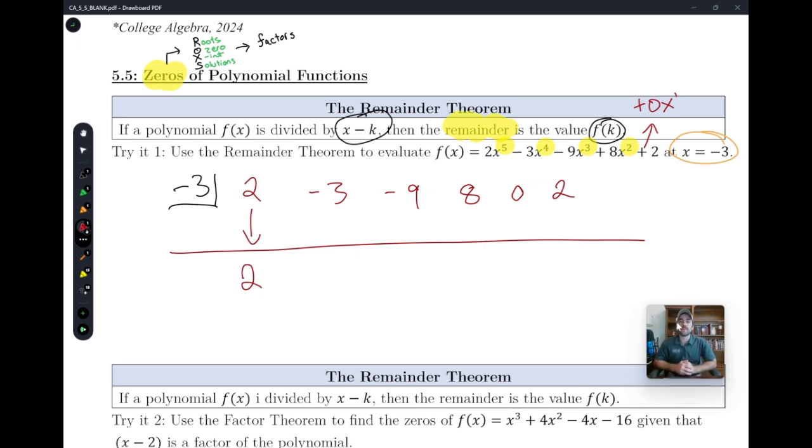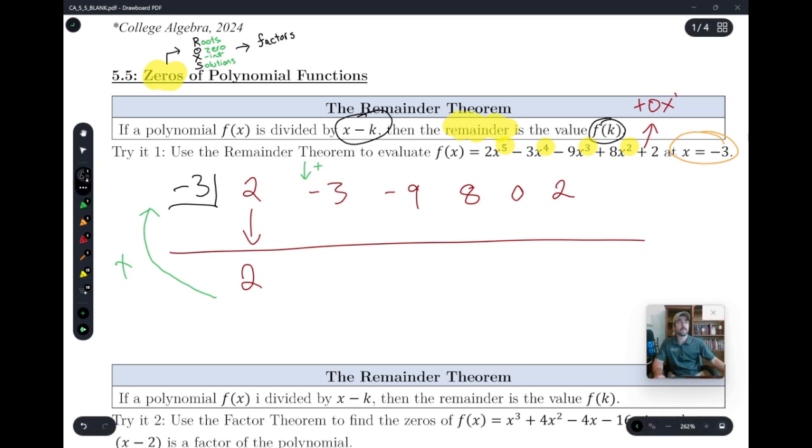If you don't remember entirely about setting up synthetic division or how to do it, the process of multiplication around and addition straight down, then you can go back and watch the synthetic division video or read through section 5.4 of the textbook to really try to master synthetic before moving on. All right, so let's get started.